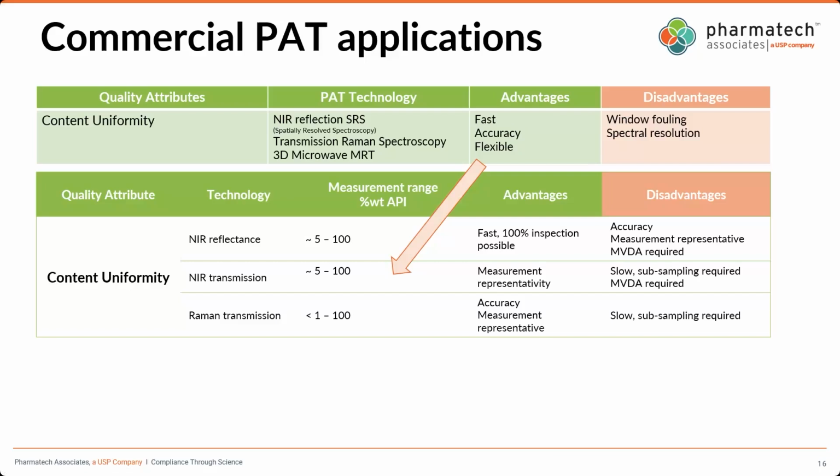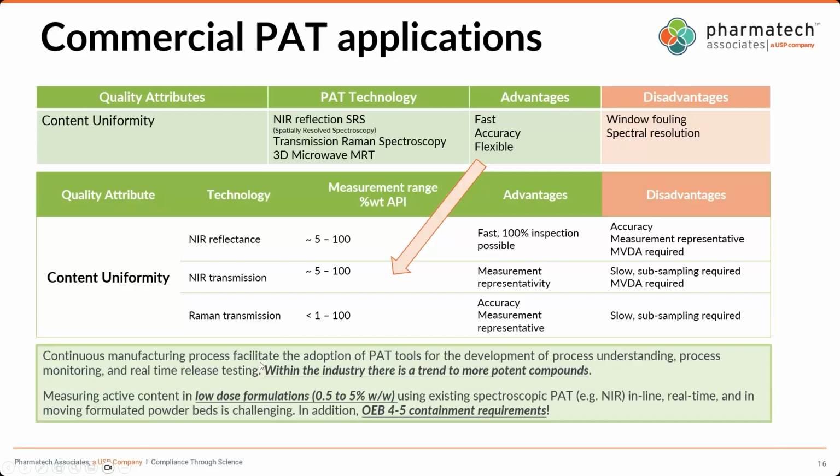So if continuous manufacturing has been implemented, in most cases it has been for new chemical entities. And most of them are not only higher in their efficiency, but consequently also lower in dose. So you see the struggle is, if you have a low dose product, how to be capable to identify a low dose. I'd say about 0.5 to 5% maybe. So is this technology fast enough and good enough to identify also low dose applications? I think that's another challenge on top.